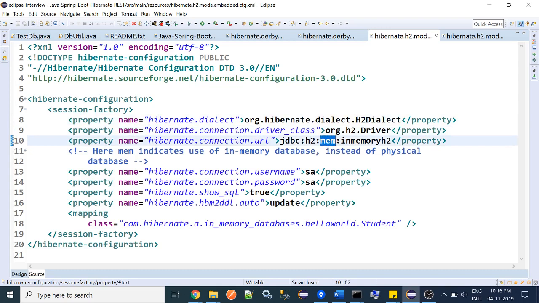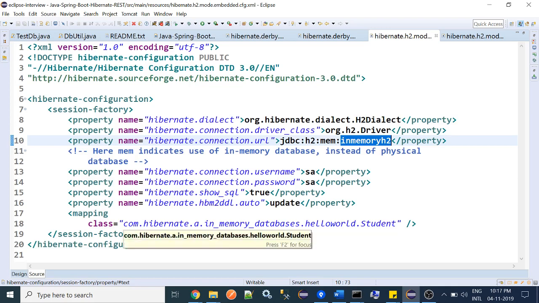Again over here, mem signifies that this connection URL is connecting to the database launched in memory mode or the embedded mode, and this is the name of the database that will be created within the JVM which is launching our application, which is launching our Java program.